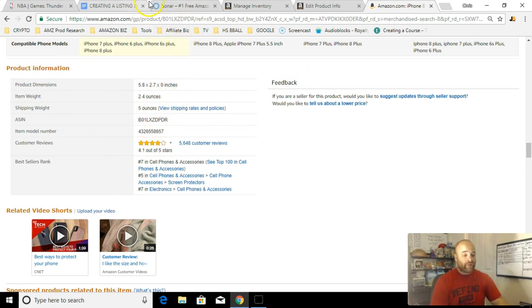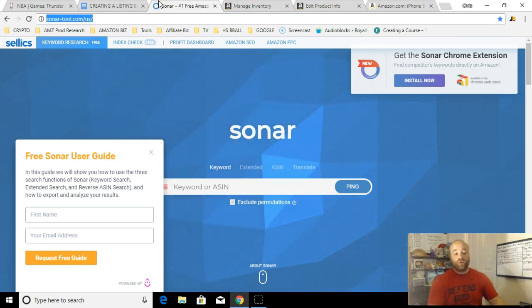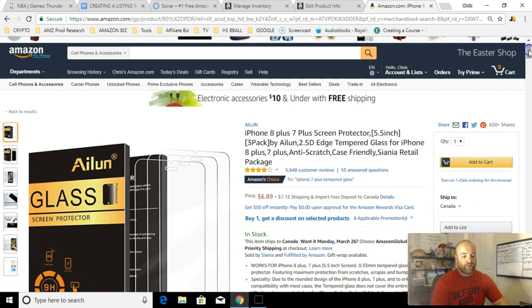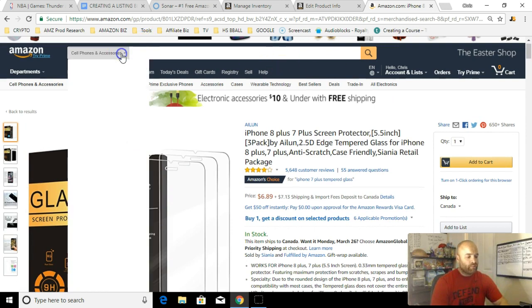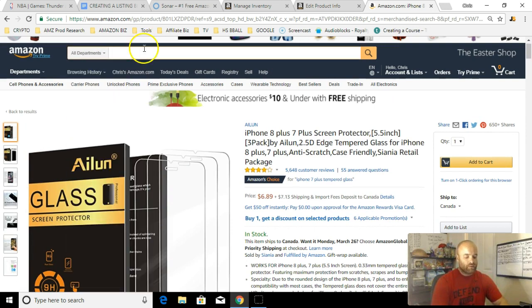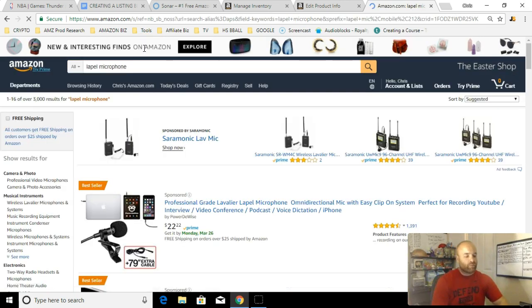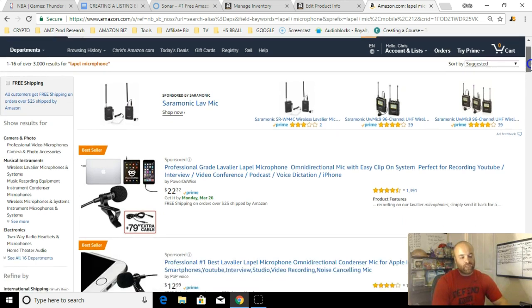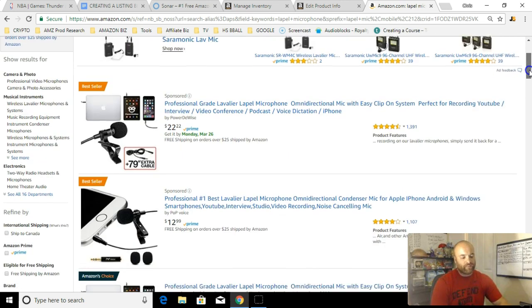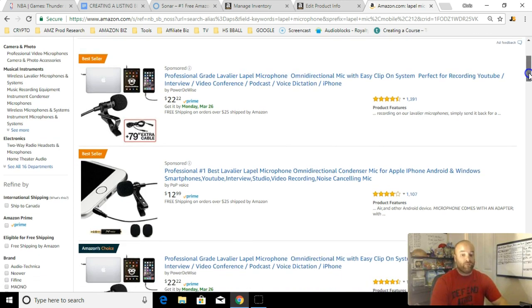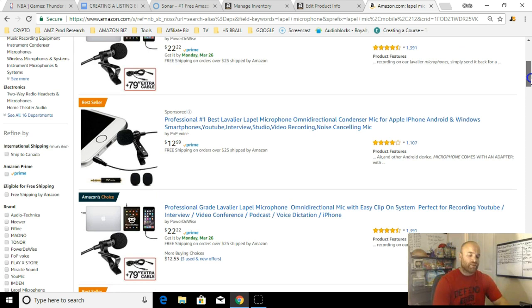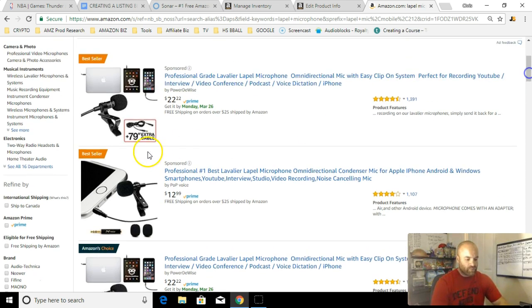Okay, so once you have that, you can then go to Sonar. Let's actually make it relevant to your product, Fabian. Let's just do lapel mics, all department, lapel microphone. Okay, so that comes up as the number one keyword. Amazon is a great way to figure out what your keyword is, because as soon as you start typing, a list drops down of the number one, the pole position, of the best to the worst, or to eighth best, or whatever the case may be.